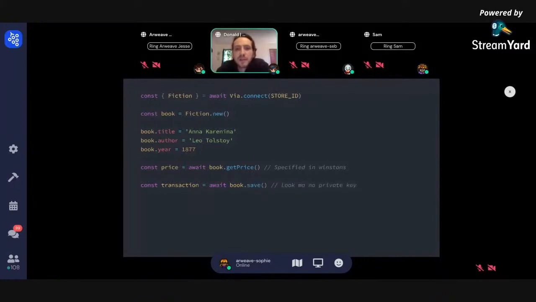As a side note here, if the developer knows ahead of time that their user will be using a browser extension like ArConnect, then we can actually exclude the private key altogether, which is really exciting from the perspective of achieving Web 2 parity. Next, once the upload is complete, the save method will return a transaction object, which we can interact with as well. And that's actually it. As you can tell, there's no mixing levels of abstraction. If you're familiar with the current tooling, you'll notice just how dramatically VIA simplifies things. With VIA, we don't need to know much at all about Arweave internals in order to take advantage of what Arweave offers.